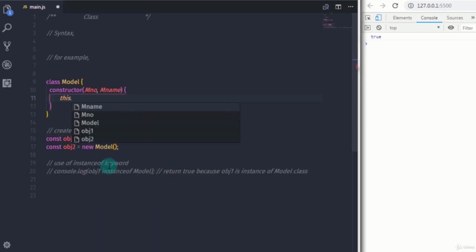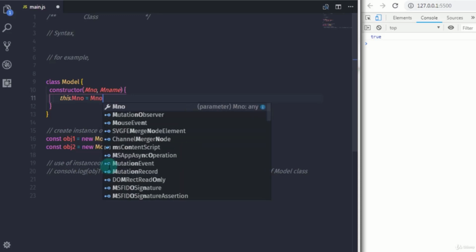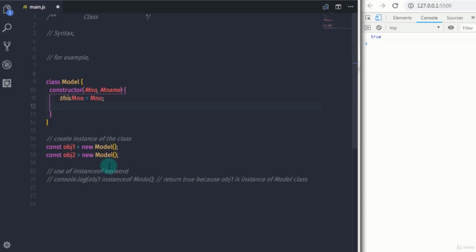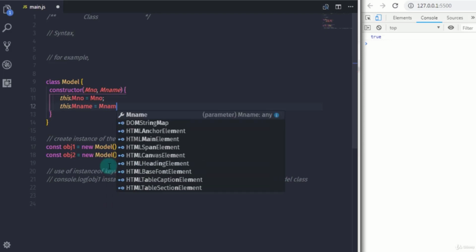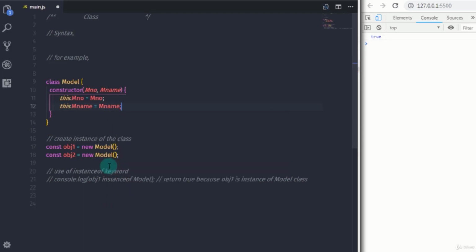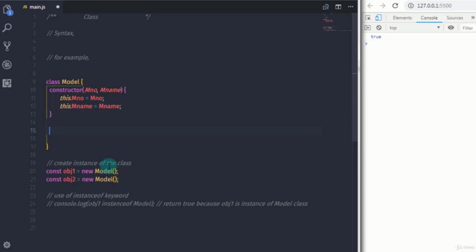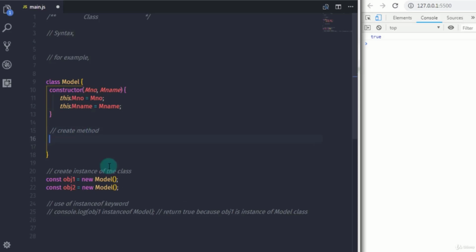And just after that I will say this.mNumber is equal to mNumber, and then this.mName is equal to mName. So this.mNumber and this.mName are object properties, and we are assigning the value to the object property using the constructor parameter. We will discuss this after a few minutes.